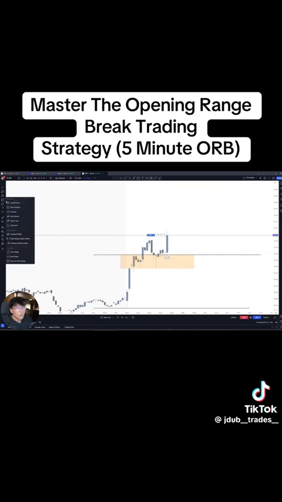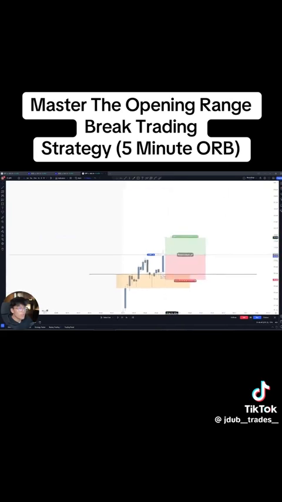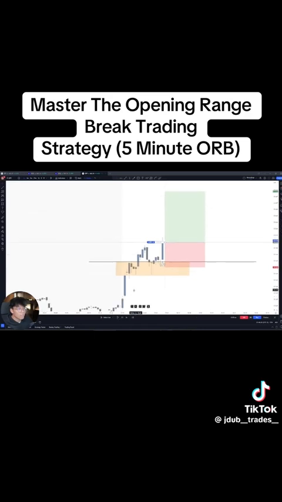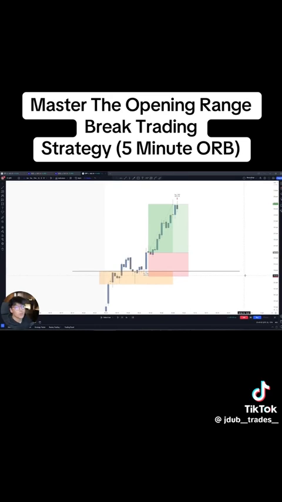What we can be looking for is a 1 to 2. We can have our risk just underneath this key area, and we can be looking for a 1 to 2 towards the upside. Now we can play out the tape. You can see price had a super solid move towards the upside. We waited for extra confirmation on this one, and we had a nice trade towards the upside. So now let's go into day number 4.